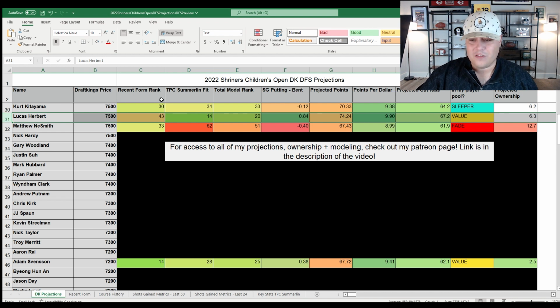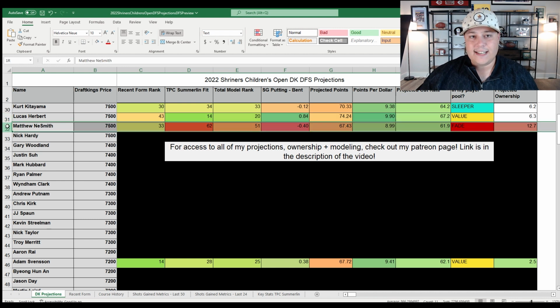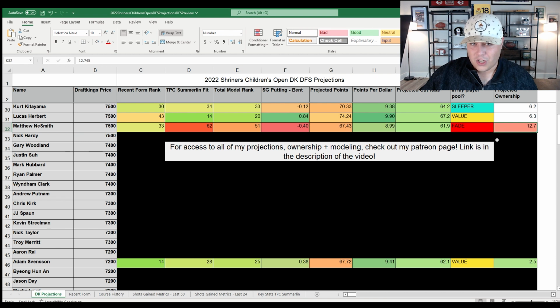Next up, we've got Matthew NeSmith. He's our last fade, and he's in the 7K range, so it's a little bit atypical for me to have a fade down this low, but I really just wanted to point this fade out because he's 12.7% owned, which doesn't seem all that much, but that's twice as much as a Lucas Herbert. That's twice as much as a Kitayama. That's a lot more than twice as much as some of the other players here, like a Justin Suh.